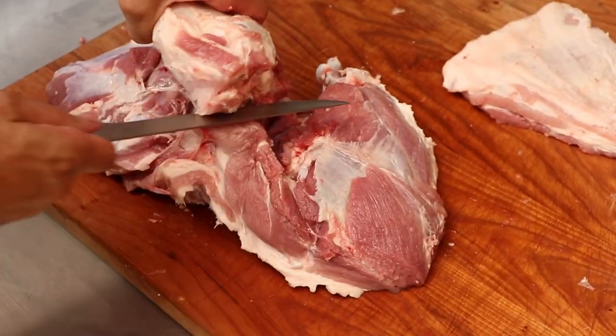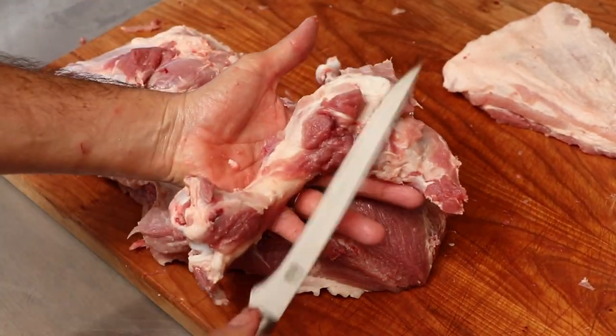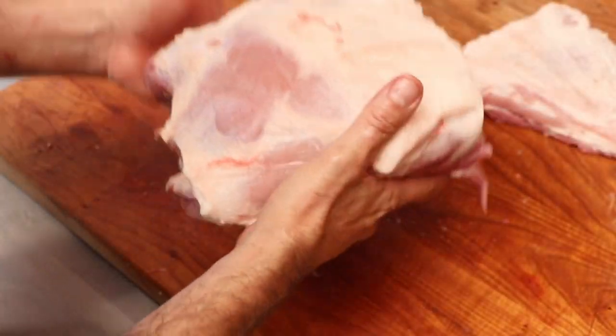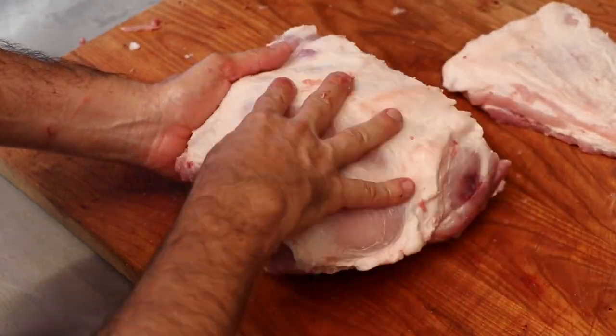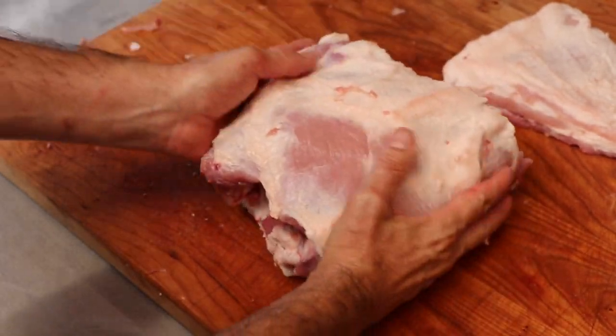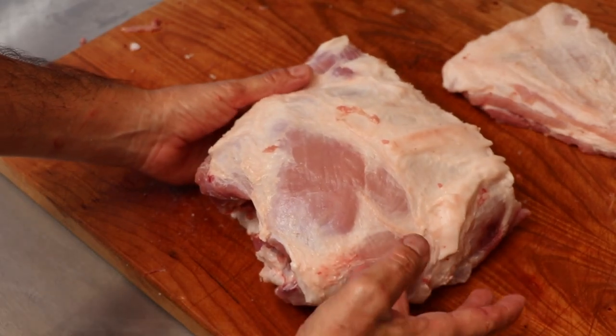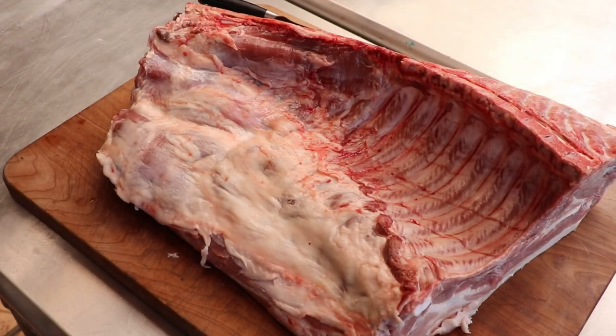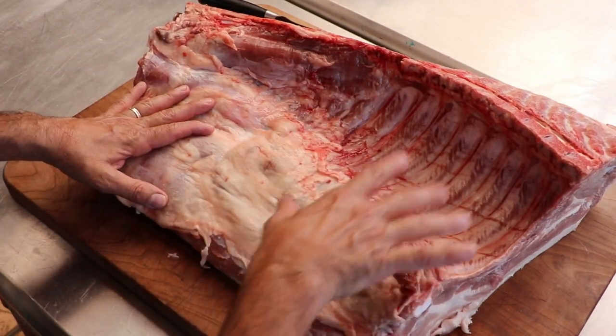The interesting thing about the picnic shoulder is that there's a lot more knife work involved to clean this meat up. You have to remove tendons. Overall, this is a lean cut. It works great for sausage, but you are going to have to add some fat. You can add back fat. You can add cheek fat if you're going to go the pork route, or you can add belly fat, which brings us to the final cut of the pig, the belly.